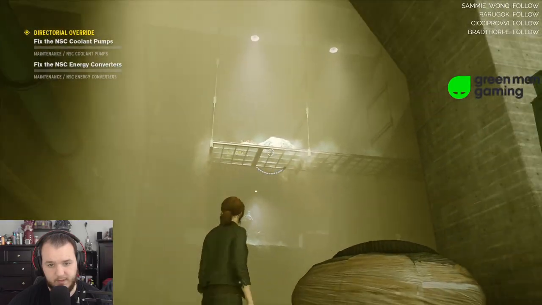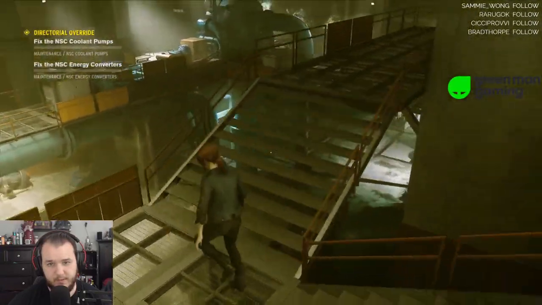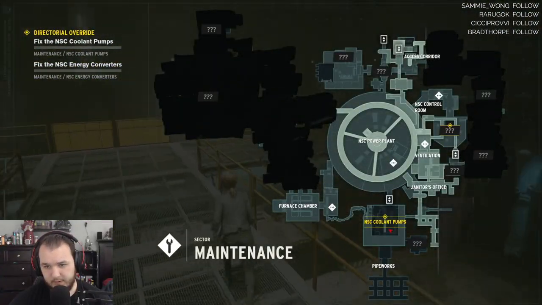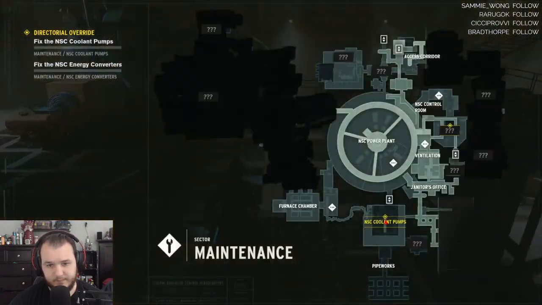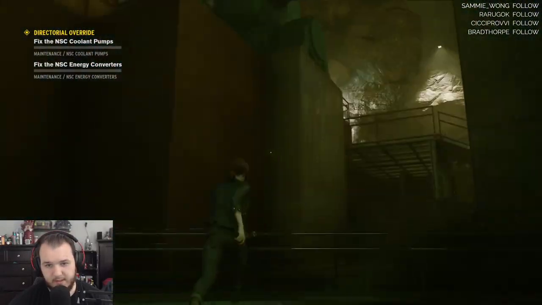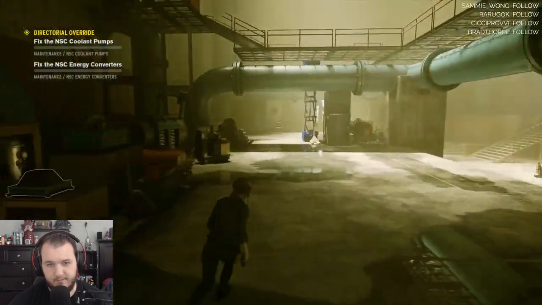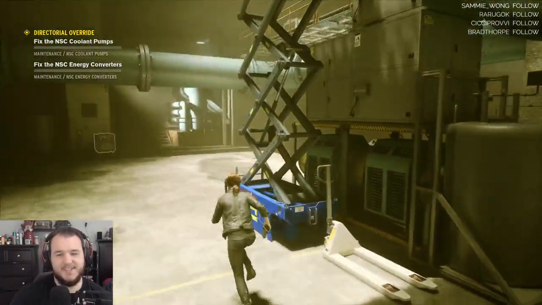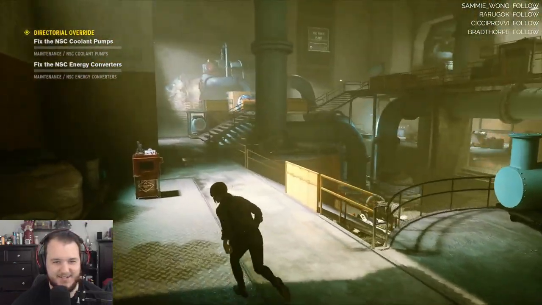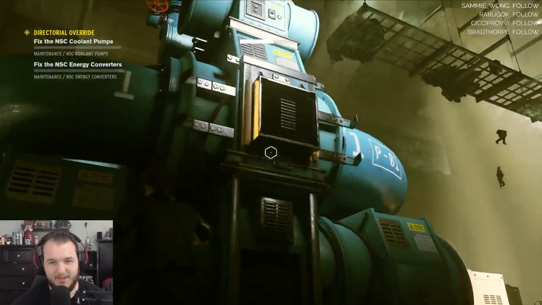Is there a way I'm supposed to lower that platform? Get up there? Maybe there's something right here. That's the coolant pumps. This game doesn't do a very good job of guiding you. It's like, all right, here's your objective. Go figure it out. Unless I'm completely missing something.